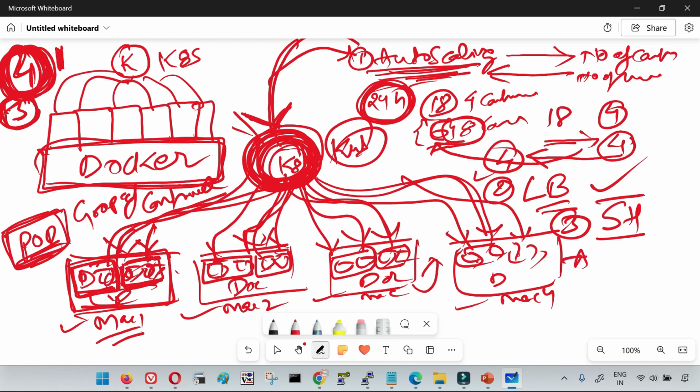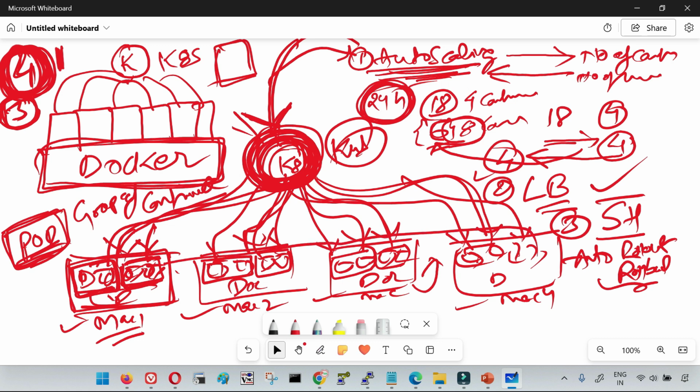Next benefit is auto rollout and auto rollback. So this is the same example we were talking about. If you have multiple containers, how are you going to roll out the changes in your containers? You have one container where you have updated your code. Now you want this container to replace all the old containers because now we have new code. So you can initiate this kind of deployment, which is called the rollout, from Kubernetes.